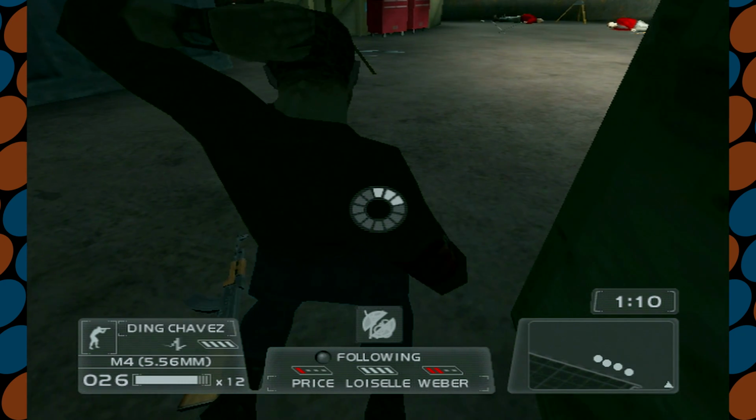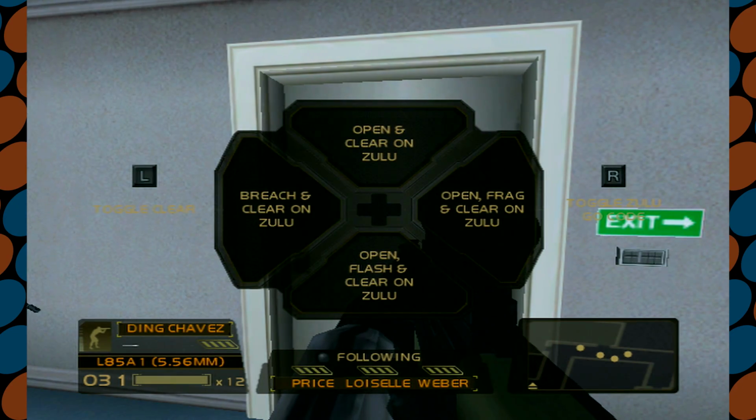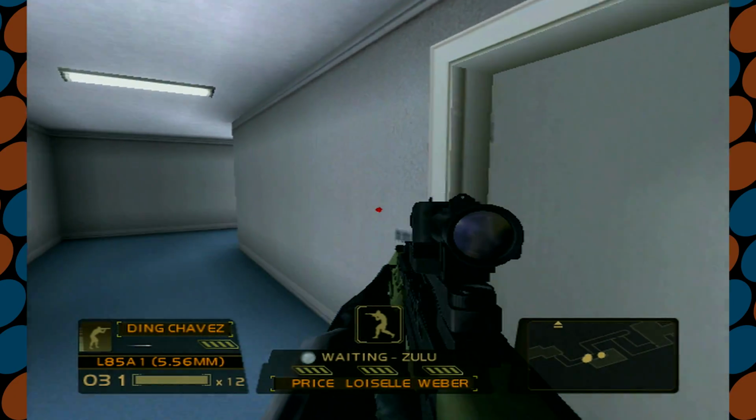You can toggle a Zulu Go code, meaning you command your team members to perform an action on Zulu. This is good for coordinated assaults, like if you want your team to breach a room from one door while you breach from another at the same time.